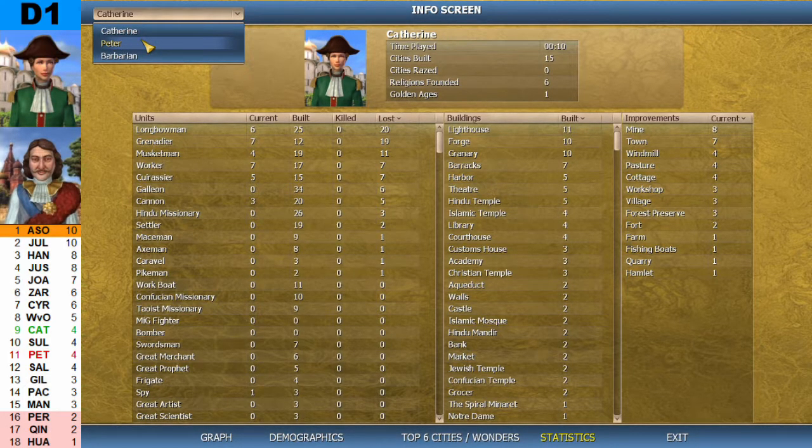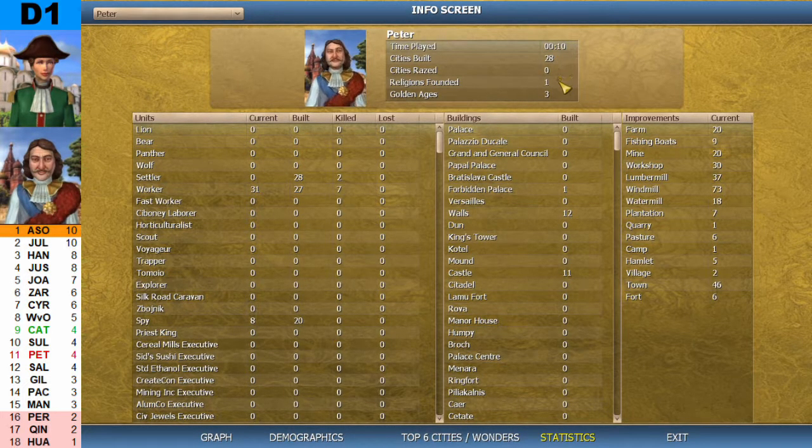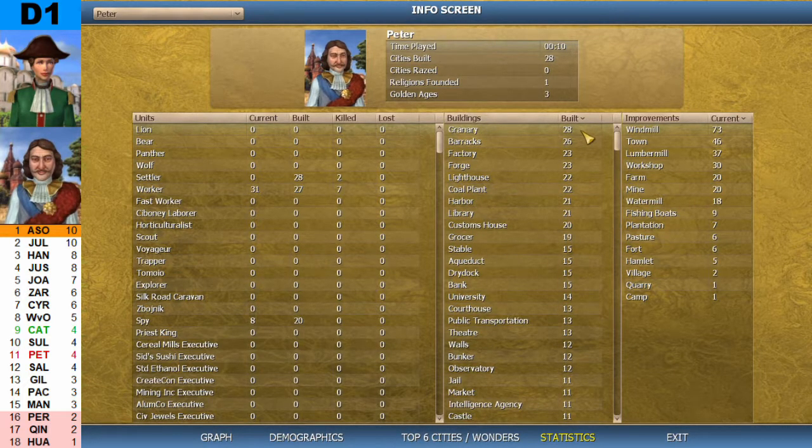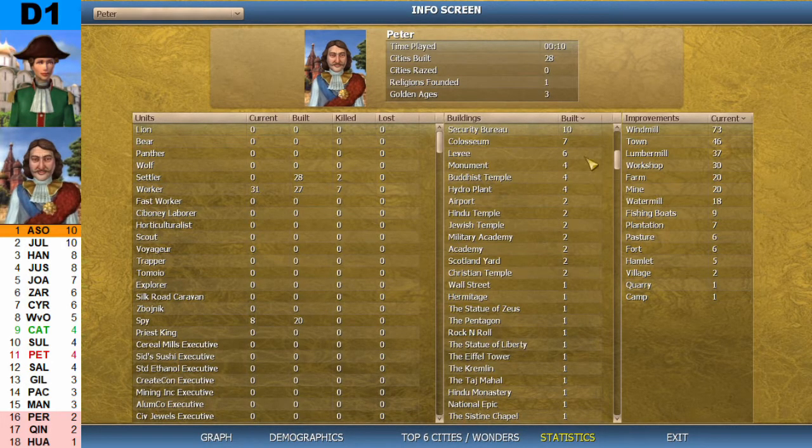So, Peter, 28 cities built, 1 religion, 3 golden ages, currently 73 windmills, 46 towns, and 37 lumber mills. Built in your cities, 28 granaries, 26 barracks, 23 factories and forges. 11 castles is there. Let's go page down. Start of the Wonders here.